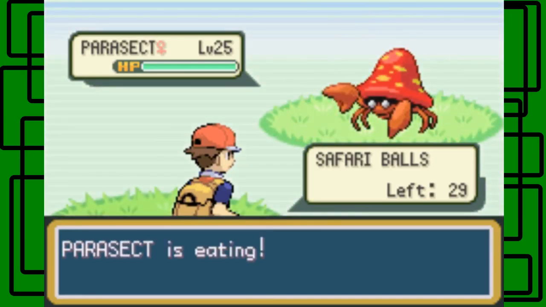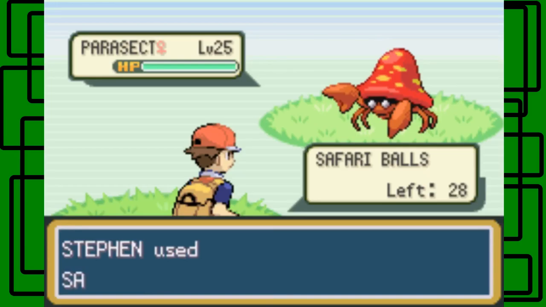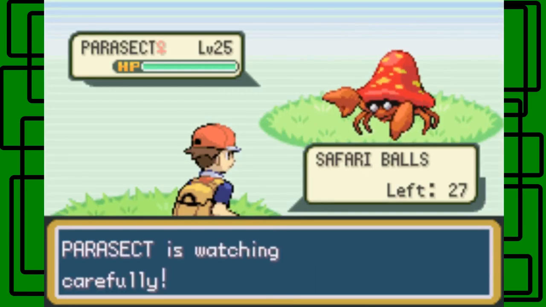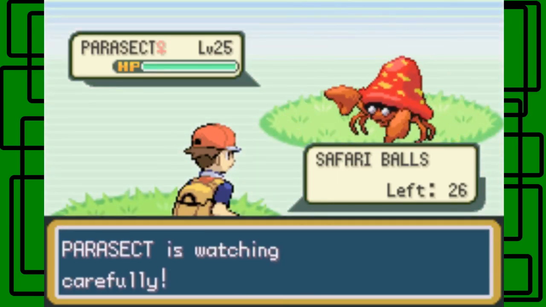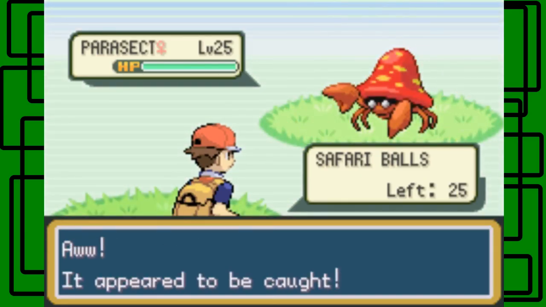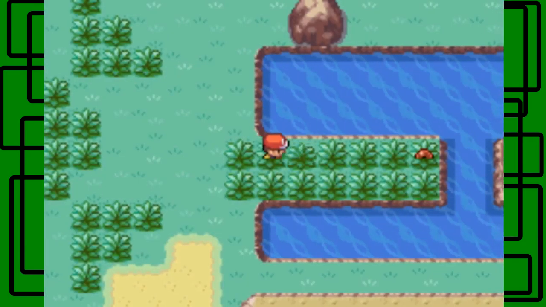Broke free. Yeah. Parasect is still eating. I may not be able to catch this Parasect because of being stubborn, but we'll see. 1, 2, 3. Ah, fine. If I throw another bait at it, I think it'll flee, so I might as well just try another Safari Ball. Oh, nope, it broke free. Let's watch it carefully. Those creepy Google eyes. Dang it, I'm not going to be able to catch this, am I? I keep on doubting myself though, jeez. I gotta catch this Parasect for my Pokedex, man. If I throw another piece of bait at it, will it run away or flee? Okay, it's going to run away. Yeah, it fled.